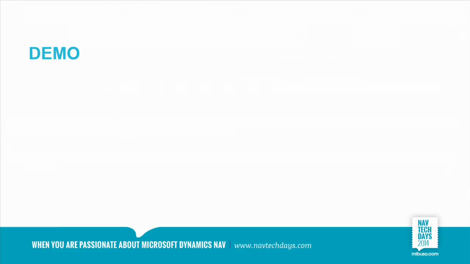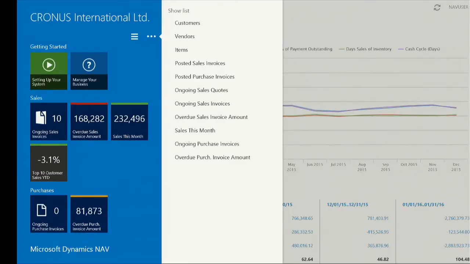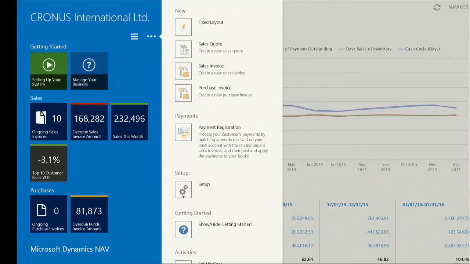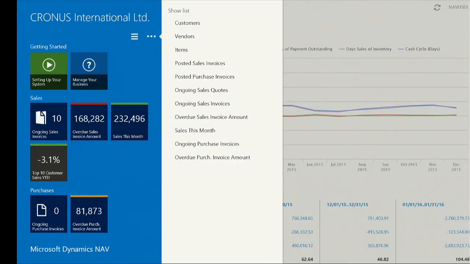Hello, welcome everybody. I have prepared 4 demos for you, and I will basically walk you through some of the tablet experience. The first demo is how the web tablet client takes advantage of all these Office integration scenarios we've been developing for quite a few releases. How many of you went to the earlier session in the morning where Vlad and Torben presented all these Office integration scenarios? Okay.